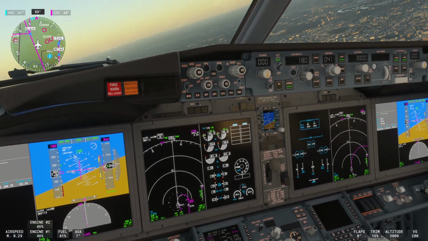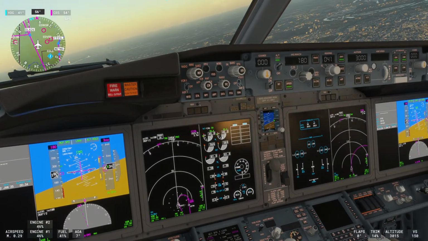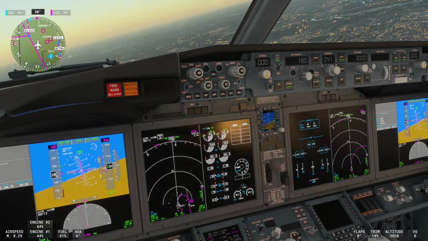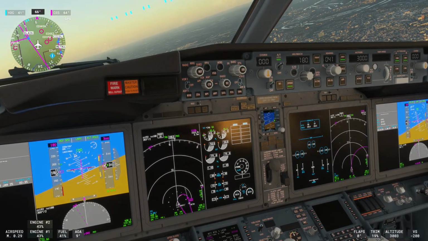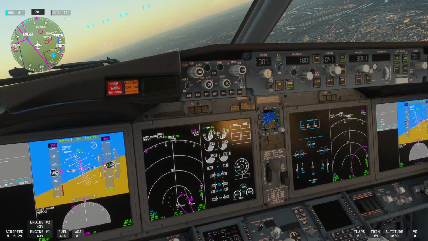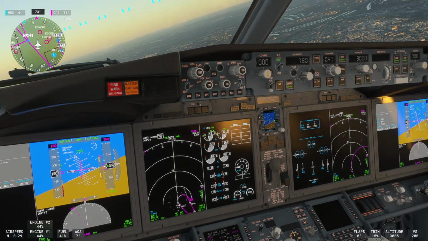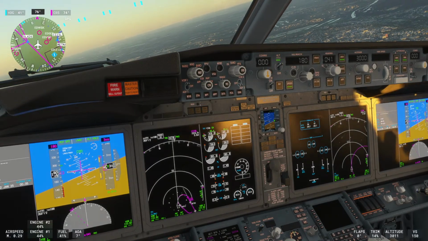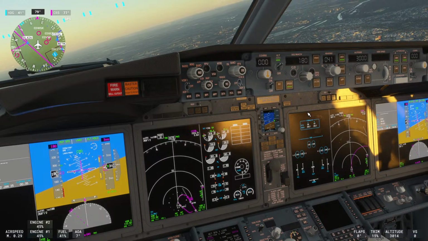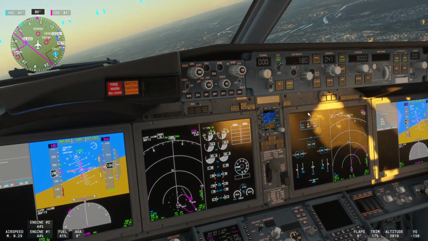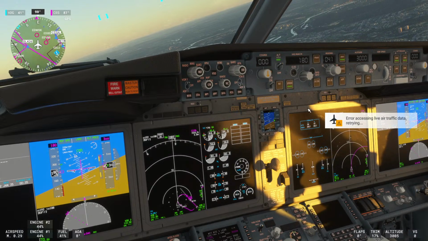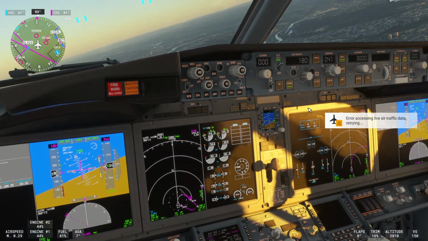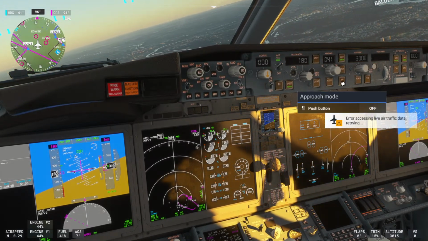Here we go. We're going to make that right turn into CI 23 Lima. And then we will continue, hopefully, to use the ILS functionality to land at this airport.